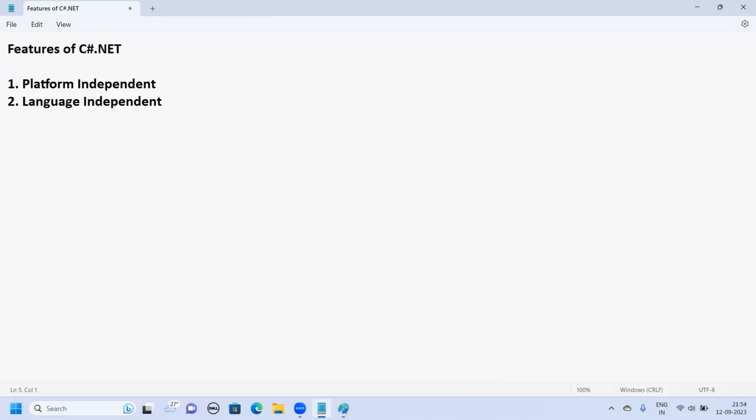So you can develop .NET logic in any .NET framework compatible language. Not necessarily only C#, not necessarily only VB, not necessarily only VC++. It could be any .NET framework compatible language.